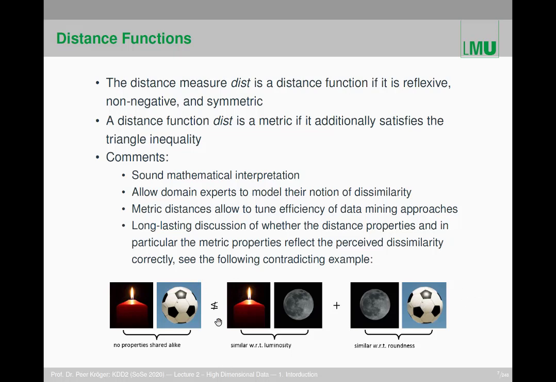Yeah? So the triangle inequality says that this is smaller or equal, but in this example it's not smaller or equal, so the right hand side is probably smaller than the left hand side of this inequality. Yeah? So that is probably a good counterexample why we as humans are not, at least not always, metric beings, so to say, yeah, have a metric perception.